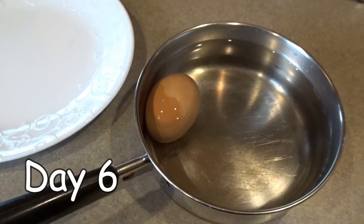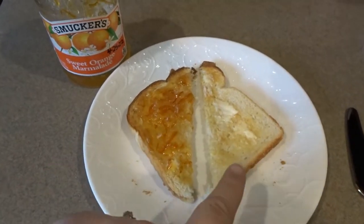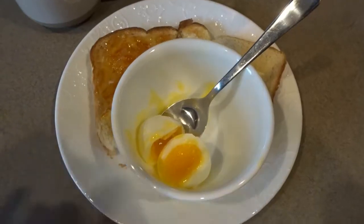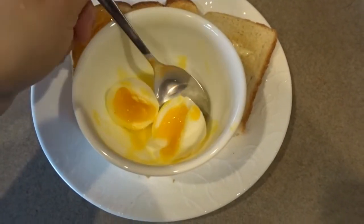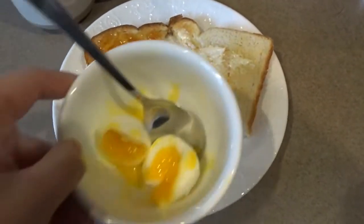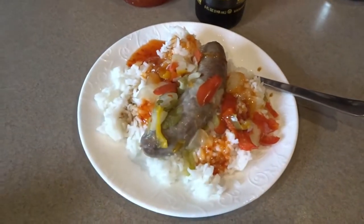This morning for breakfast I'm making a soft-boiled egg with a piece of toast — half with butter for the egg, and the other half with butter and orange marmalade. I love orange marmalade — it's one of my favorites. Here's my soft-boiled egg, cut in half. I'll spoon it onto my toast. I cooked it for just over four minutes — I really like the whites to be completely set but the yolk still a little runny. That's breakfast: egg on buttered toast, orange marmalade toast, and a cup of coffee.